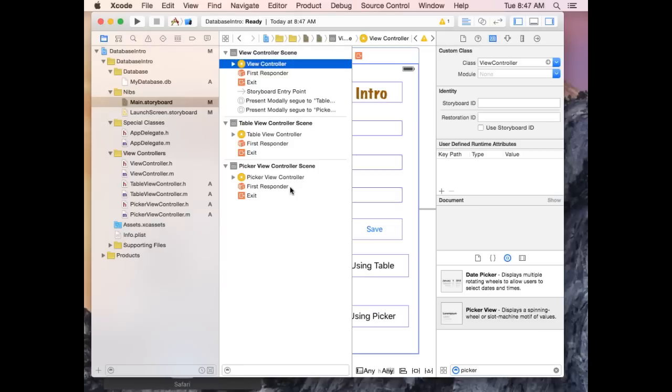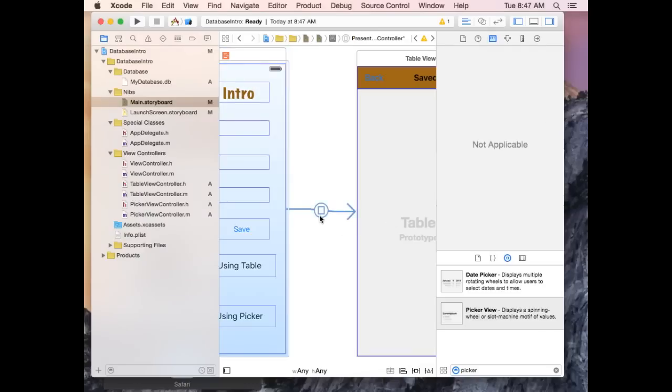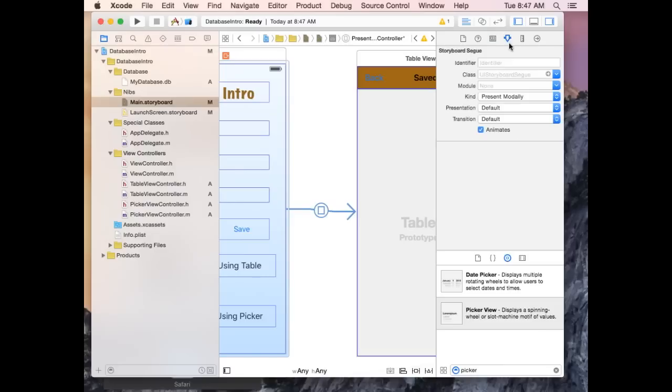So we actually have to wait to figure out which segue we want to call. And so we're going to have to dig deep into the configuration settings of each of the segues themselves. So I'm going to close this up because of space reasons. Notice that there's a little arrow that's created between pages for each segue. If I click on this little arrow, it turns blue, and I can actually configure the segue itself by going to the Attributes Inspector, and I'll see Storyboard Segue. And so this is now my way of configuring this segue here.